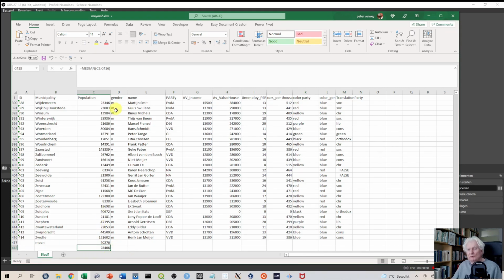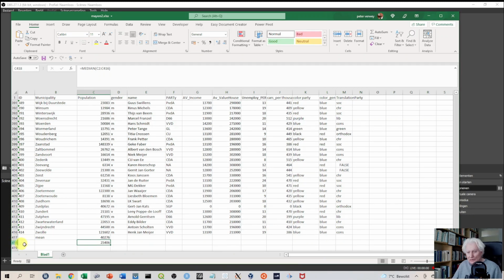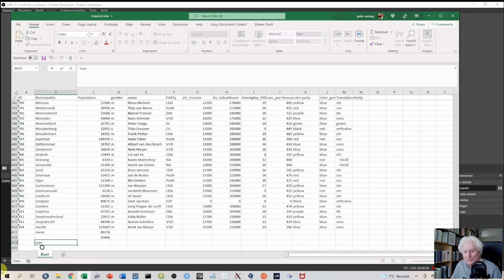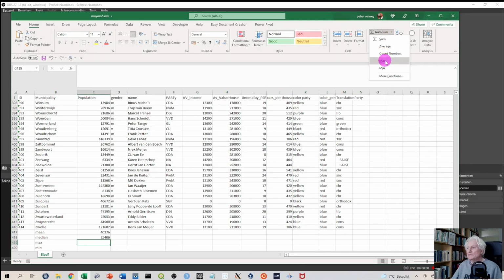So here you can also do the range. You can also do max and minimum, max and min. Yeah, this was the median. Okay, maximum. Okay, AutoSum, and you go to max.